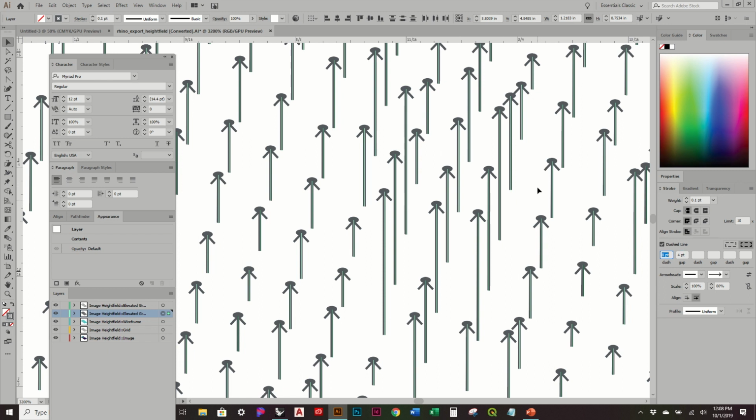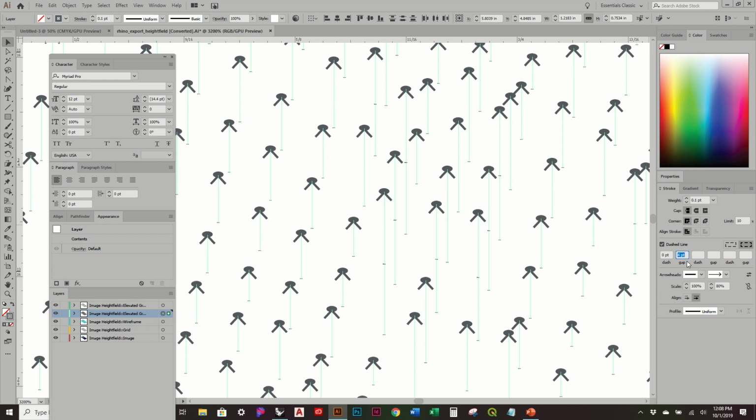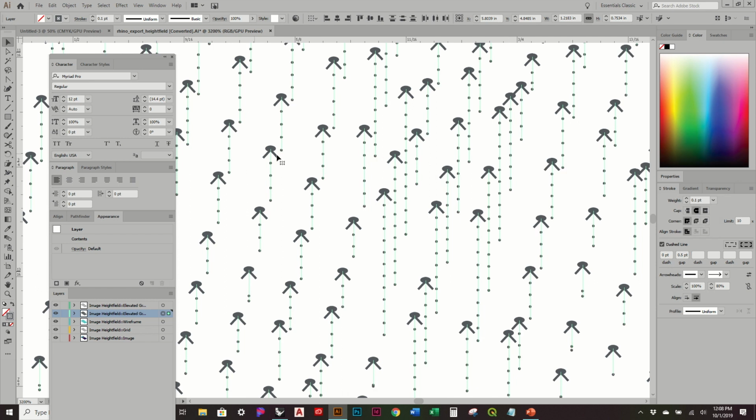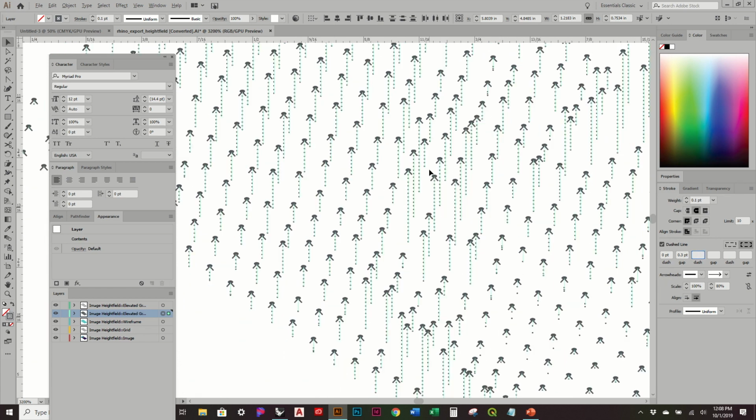So in order to convert these to dots, I want to give it a 0 dash. And usually what I like to do is for whatever the gap is to be something like 4 times that. So let's just try 0.5 for now. And I also want to give it a round cap. So maybe these can be a little bit denser. So maybe try something like 0.3 and hit tab just to move it over.